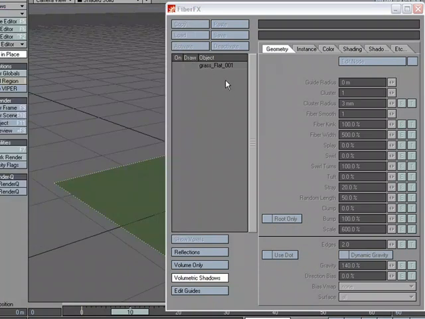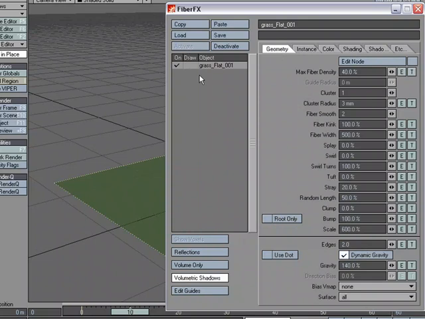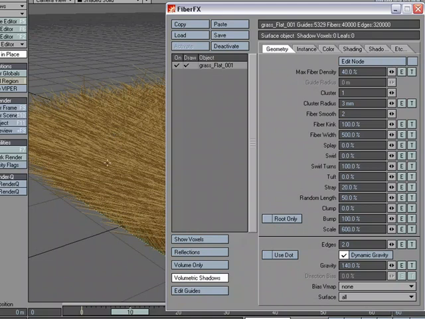So now all I need to do is select the object in the scene that I want to apply FiberFX to, and of course all I have is that flat plane, so that makes it easy. So I'll just activate. And if we'd like, we can turn on the OpenGL draw feature, and we can see it back here. Again, with more real estate, I would just slide this panel out of the way, but we can see enough of it here that I can get an idea of what I want to do.